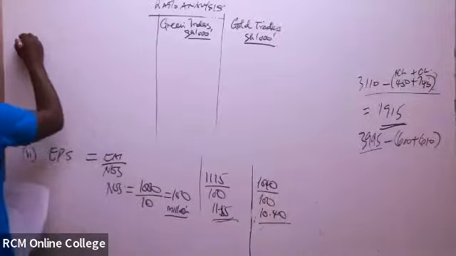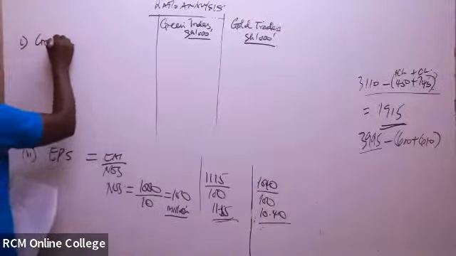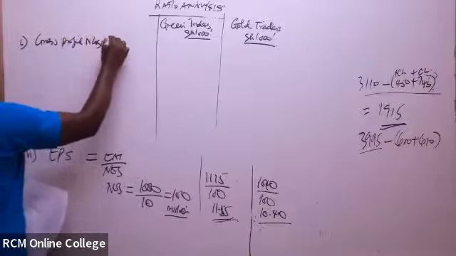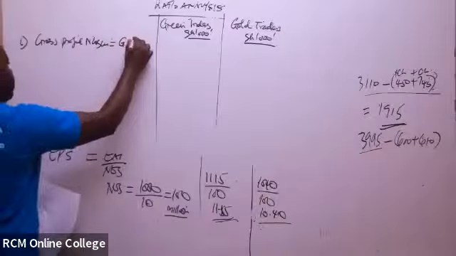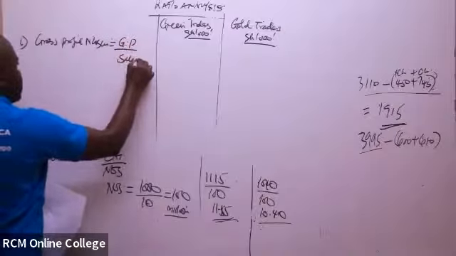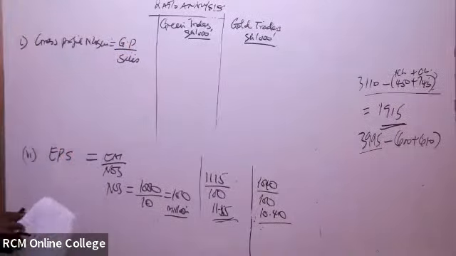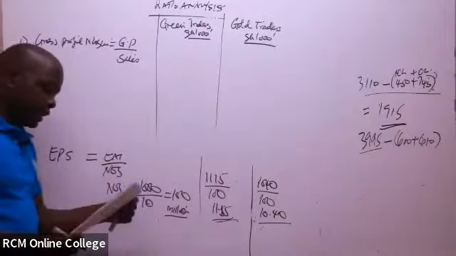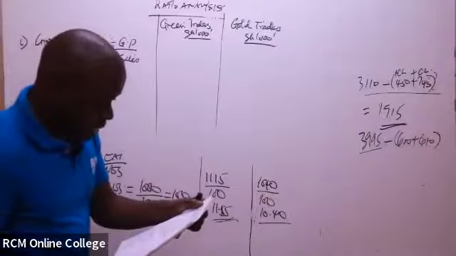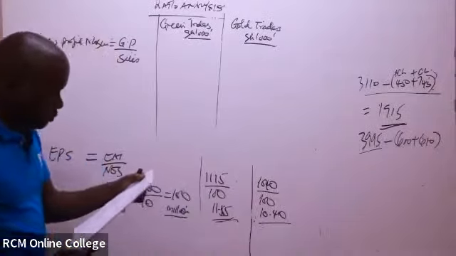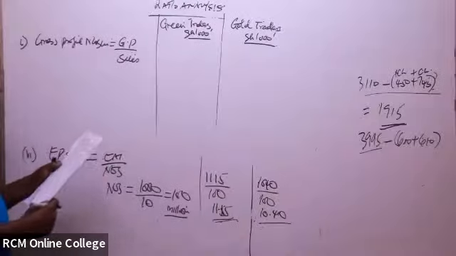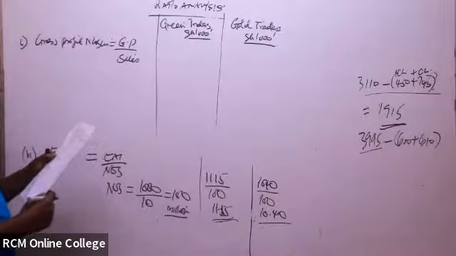So the first one is the gross profit margin, which you've already been able to say is exactly GP over sales. The GP and the sales, you can identify them from the income statement. The sales, all of them are actually on credit. Then we have the gross profit, which will also be given.